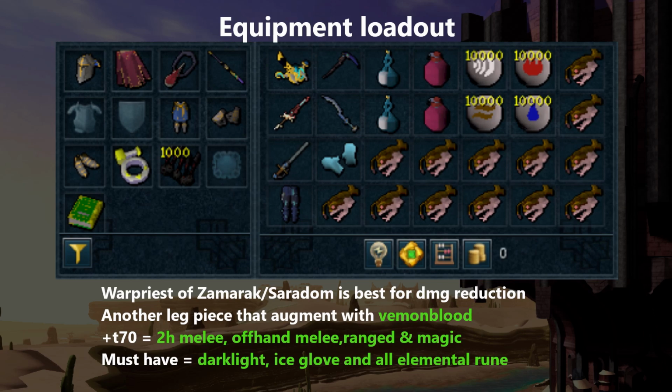The weapons that you're going to have are any tier 70 or higher weapons. Make sure it's two-handed, and for melee you want to have an offhand to actually pair with your Dark Light. The optional item is an Excalibur. You don't need it, but it's good to have because it gives you extra healing and the Venom Blood perk, because you can get poisoned quite a lot in Dominion Tower. And Onyx bolts are basically a must-have if you're using a crossbow, but if you're not using a crossbow, you just use armor arrows respective to your setup, but preferably Onyx bolts because of the extra healing that you get from them.